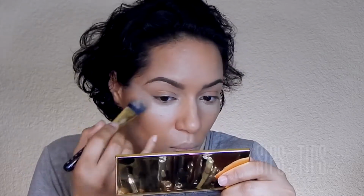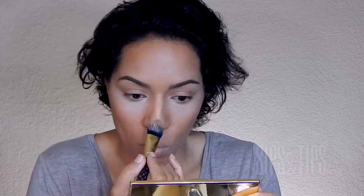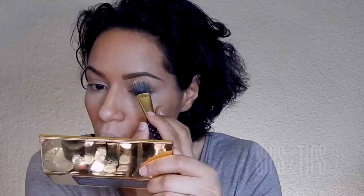Now here I'm applying the Maybelline Master Conceal in Light Medium because I just wanted to lighten up under my eye just a little bit more and make the area of my Cupid's bow look more pronounced. All right, and I'm also adding some of that same color to my brow bone as well, just to make that pop a little bit more.